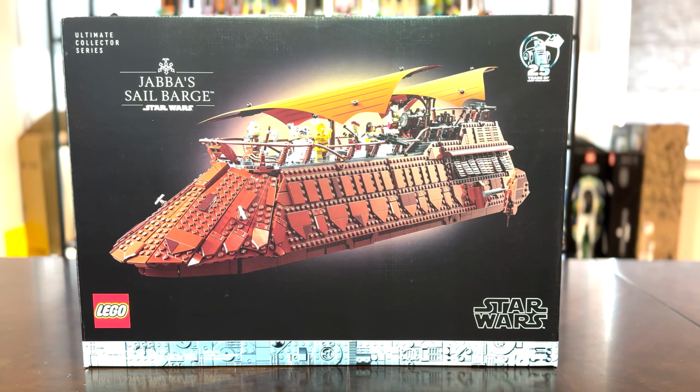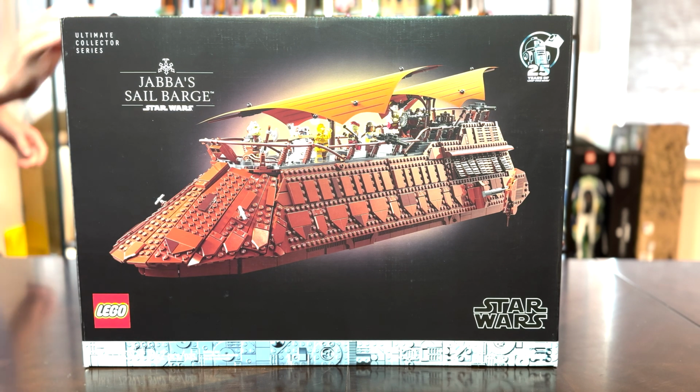This is the UCS Sail Barge, set number 75397, an Ultimate Collector Series set released in October 2024 as a celebration of 25 years of LEGO Star Wars. This set has about 9, 10, 11 minifigures. It is 3,942 pieces, and so we can see the giant sail barge.